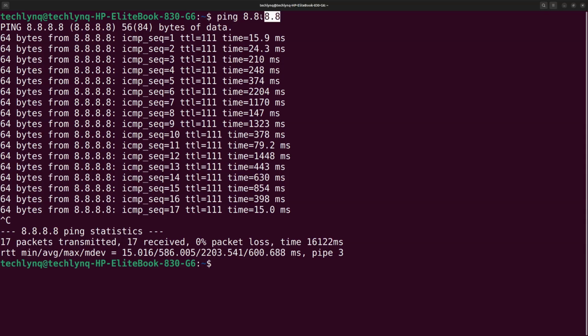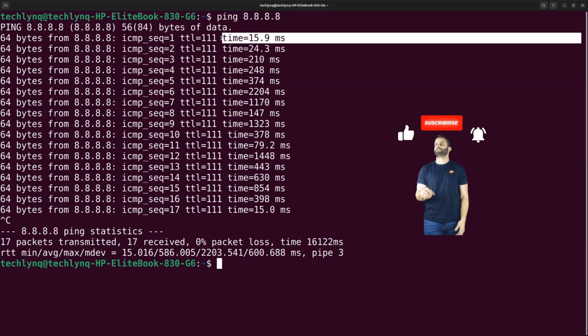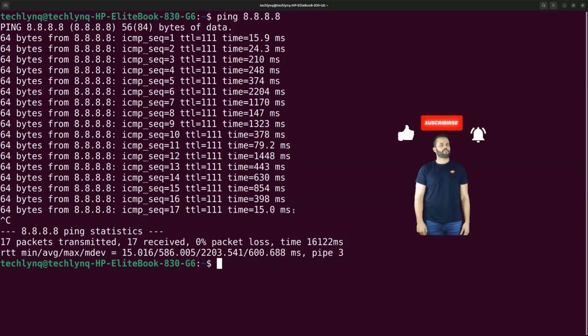What we are doing is pinging this very DNS server so that we can check the latency of the network, to know if the latency is good or not. The first thing you'll notice here is 64 bytes, for example. This is the packet size. These are the network hops, and these are the latencies. This is what we are going to concentrate on now.